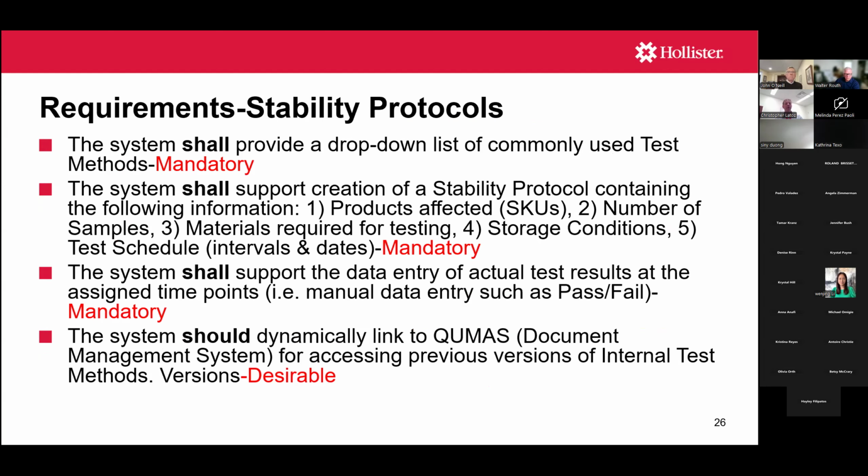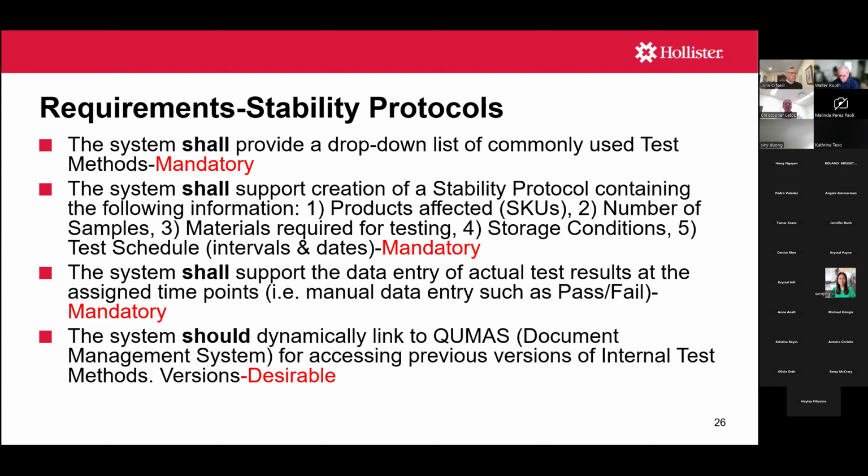For stability protocols, one of the mandatory requirements we had was the system shall or must provide a drop-down list of commonly used test methods. We use a variety of test methods for our protocols, and it just was going to be a huge time saver if we could have a drop-down list so we didn't have to go in and manually type in a test method for every study that we're going to initiate.